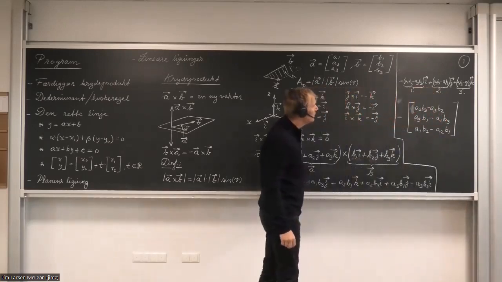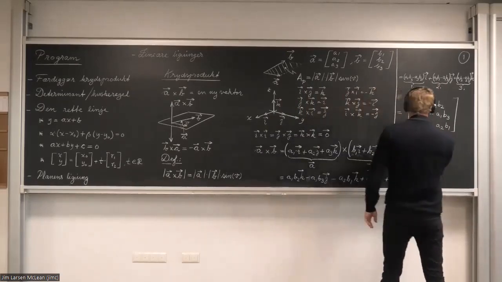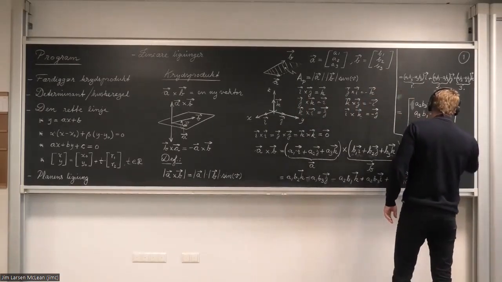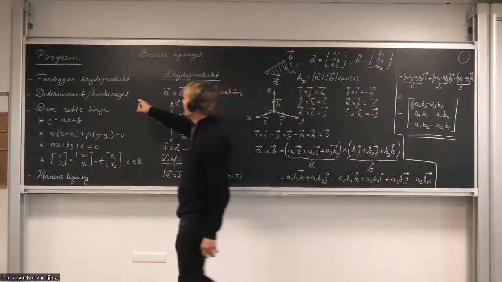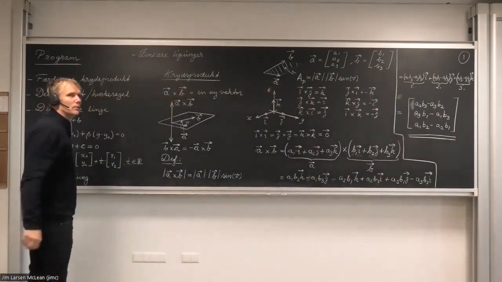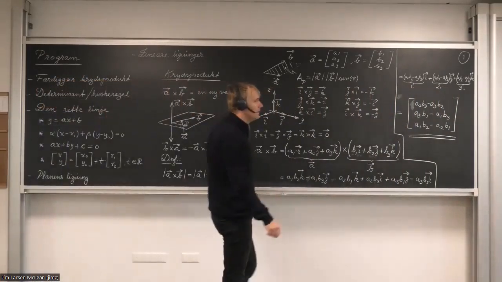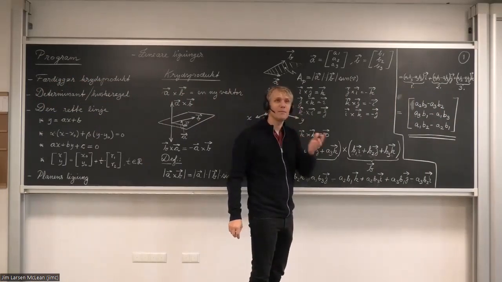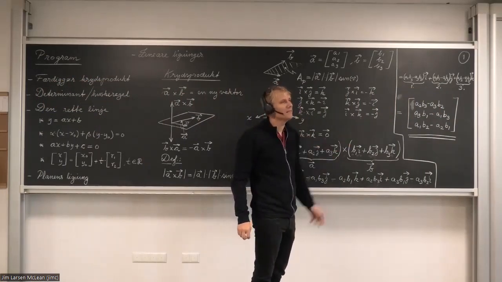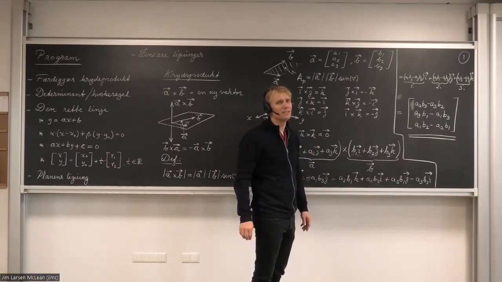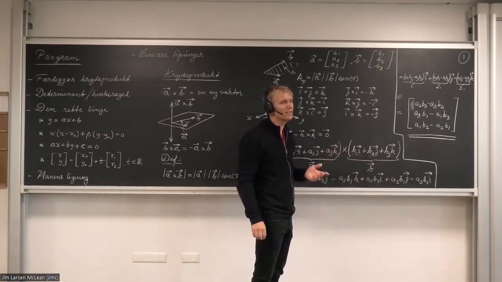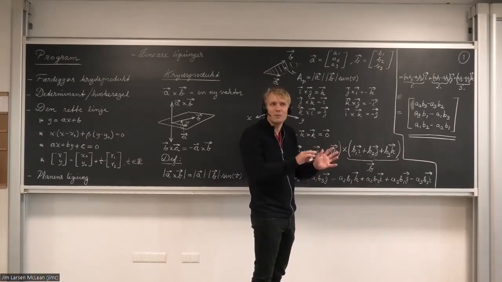But there is a way to remember it. You can actually just find it as the determinant of a 3x3 matrix. But I have not had matrix calculations yet. It's not sure that it will help you much, but I'll just tell you how the memory rules look. And once we've gone through matrix calculations, we will come back to it.